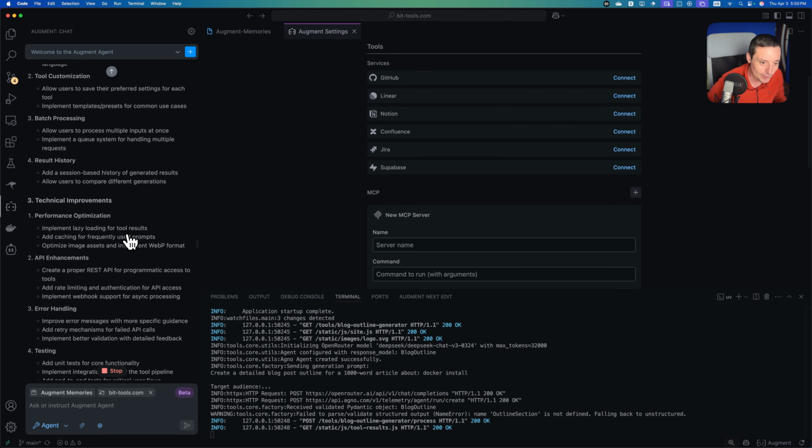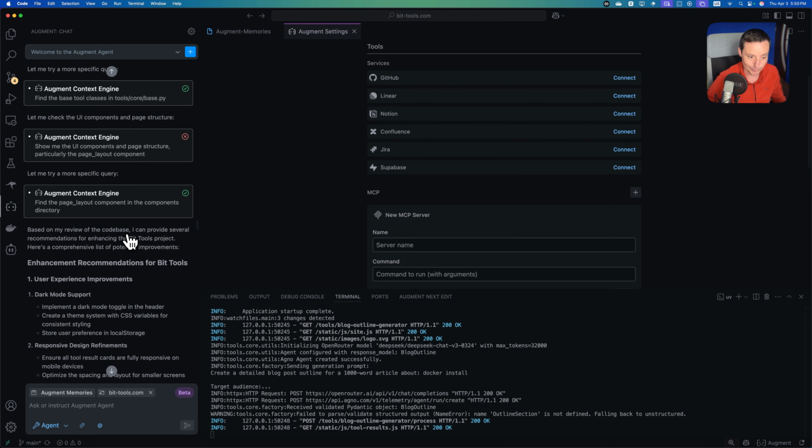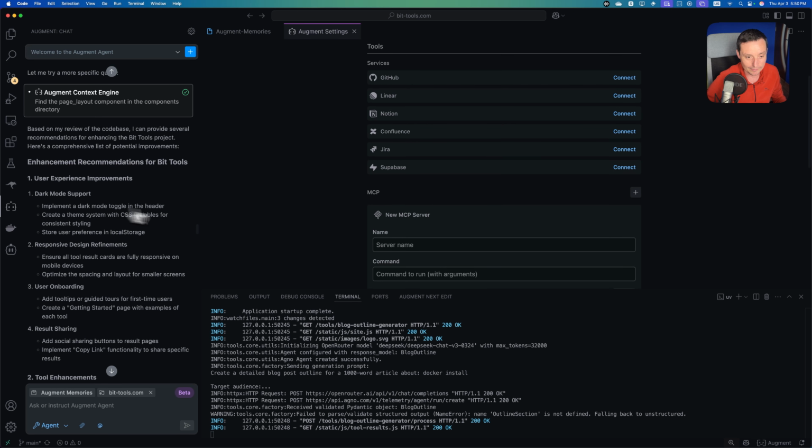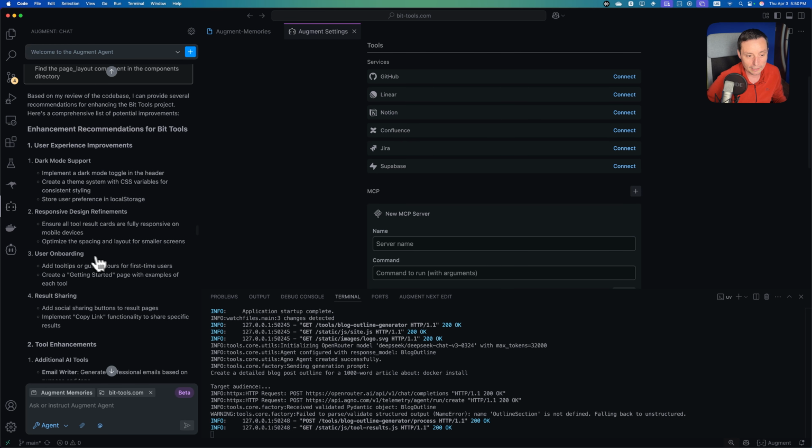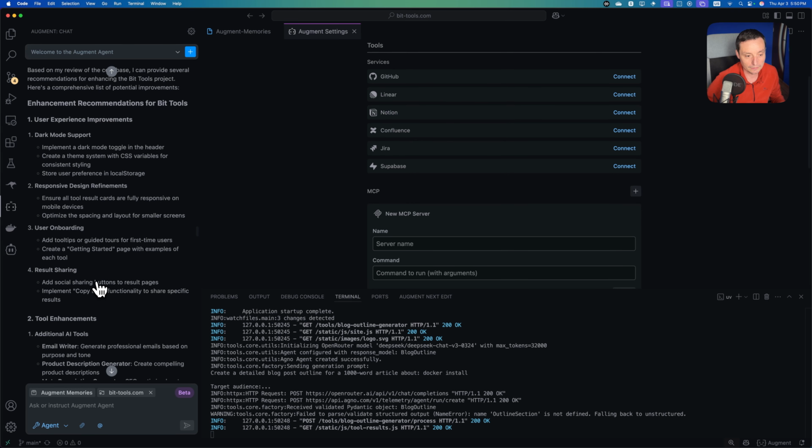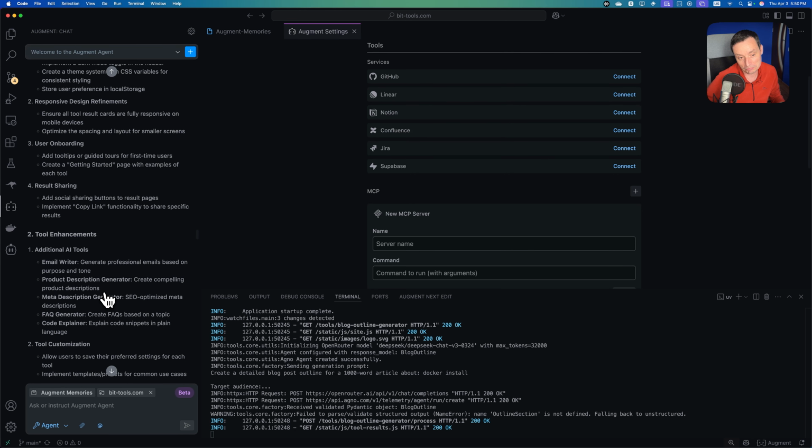Let's see from the beginning. It has a lot of things too. Okay, dark mode support. I don't care about this. Mobile devices, okay. User onboarding. Getting started, okay. Results sharing. If you want to share the results, you need to store them somewhere.